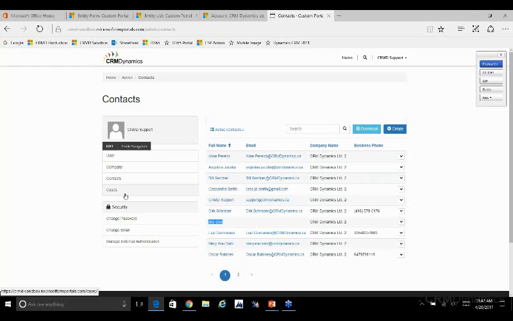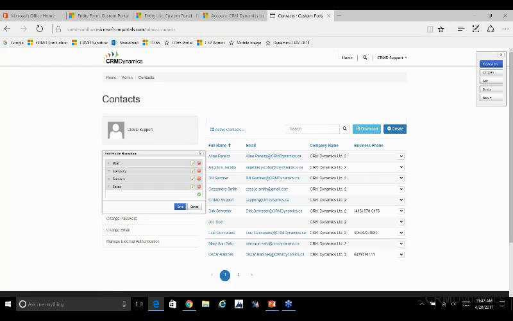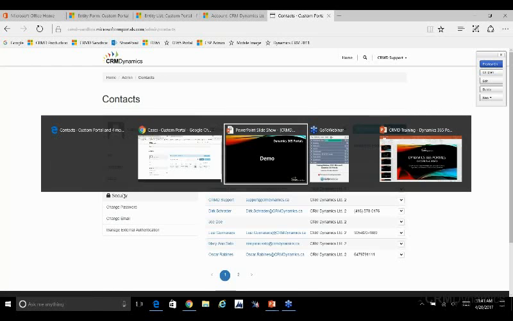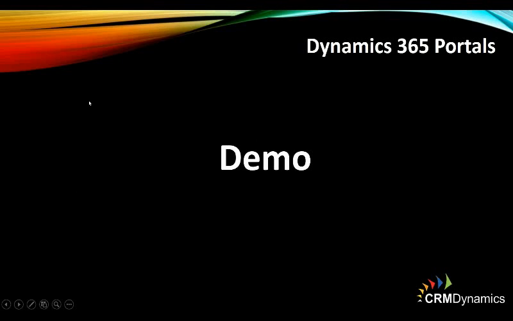And some really good features that I would like to show you here: because this record has admin access, I'm actually even able to see what I'm going to display. Let's say I don't want to show contacts anymore. So I can easily remove this and save it. So my contact list is no longer available even for me. So it's a really simple and easy way to manage your website content and also the content that comes from your CRM system, correct? So let's go back to our PowerPoint presentation.